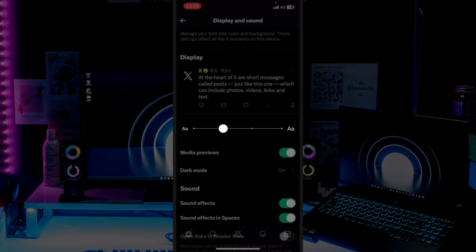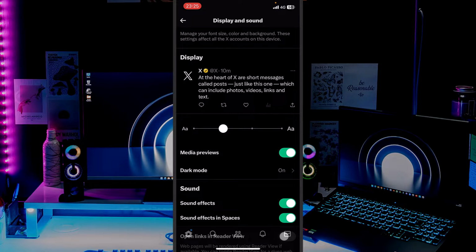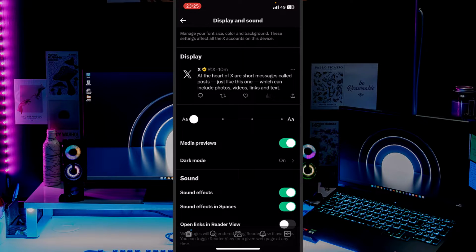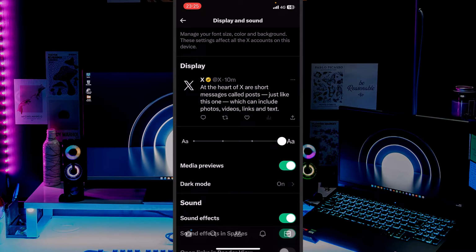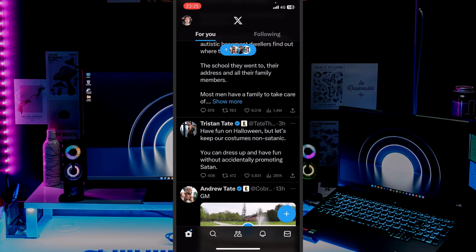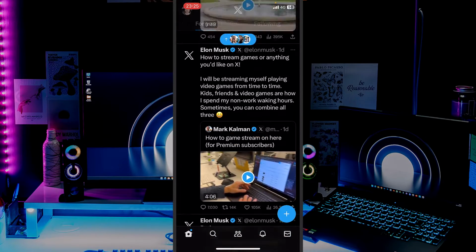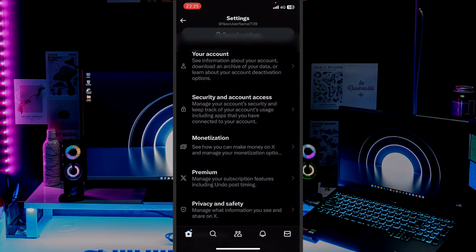You will see this AA bar, and with a circle I will hold on it, and if you drag this to the left it will decrease the size of the letters, and if we go to the right you'll increase the font size to the maximum. Let's leave it like that and go on our newsfeed page. You can see everything is much bigger. Let's decrease it so we can see the difference.